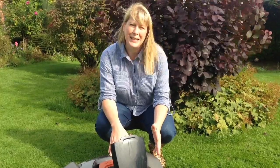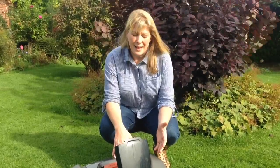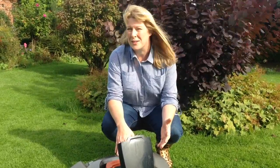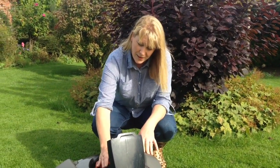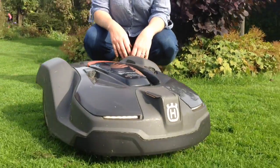This is an incredibly easy machine to use. You can use it by yourself or you can use it with the app support. It's easy to reset, it's easy to park, it's easy to stop. There are certain things that you can do to advanced buttons to mess around with. We haven't really touched them that much. Literally, the majority of what we do is start it and off it goes.